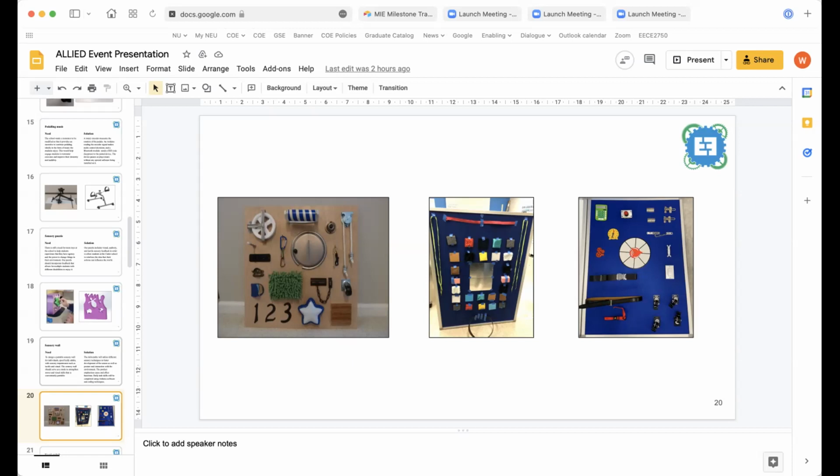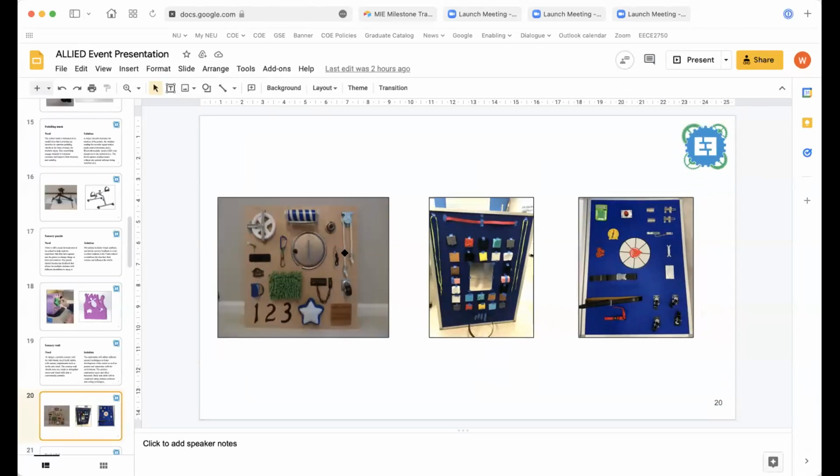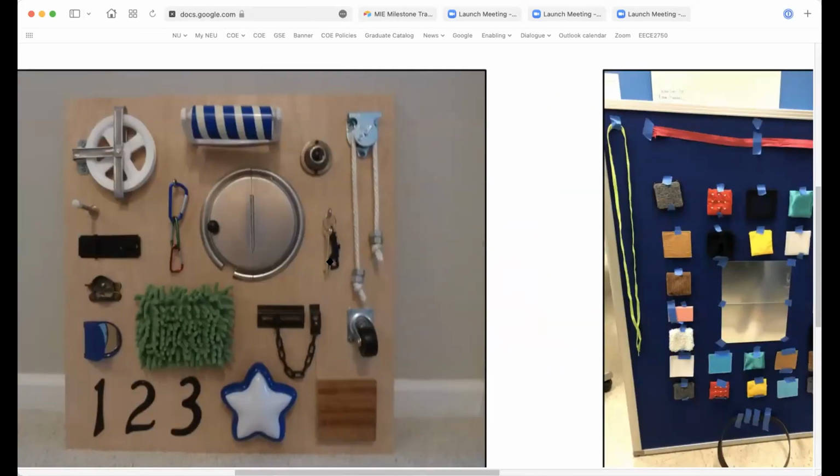They iterate the project depending on the needs. We have multiple needs boards, so it's not just one. It's different components that all come together and make one big wall. To describe it, we're showing 3 pictures of different iterations, different versions of this. In each case, it could be ropes, chains, some sort of carpet that looks like grass, things that spin, ropes that go up and down.